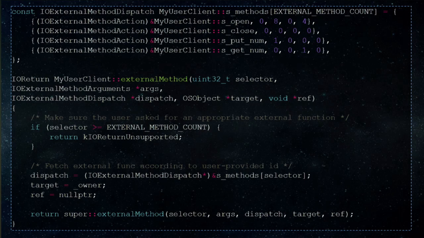This is the external method dispatch. It takes the function block, like the function descriptor, and puts it into the dispatch. Target is the driver itself, because like I said in the beginning, there is an isolation between the communication of the user and the driver. So that's the driver, and this is the communication. And like I said, ref is never used.